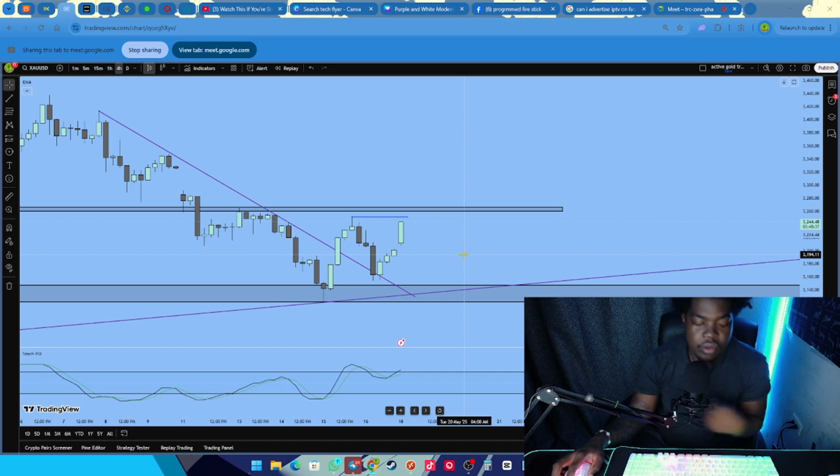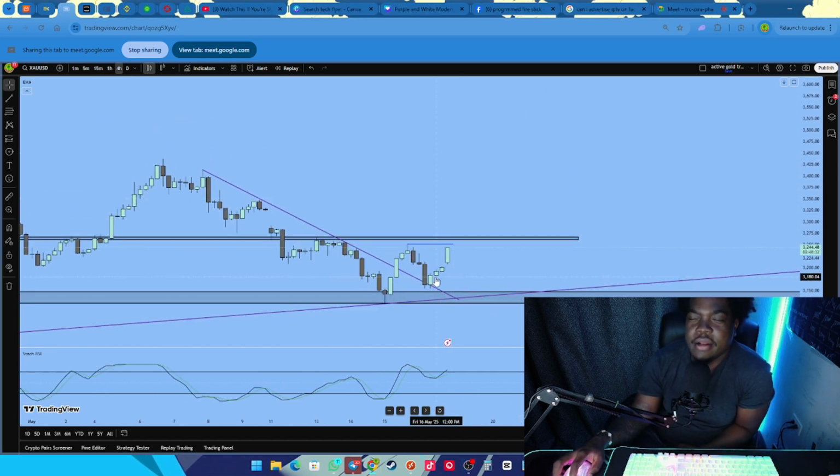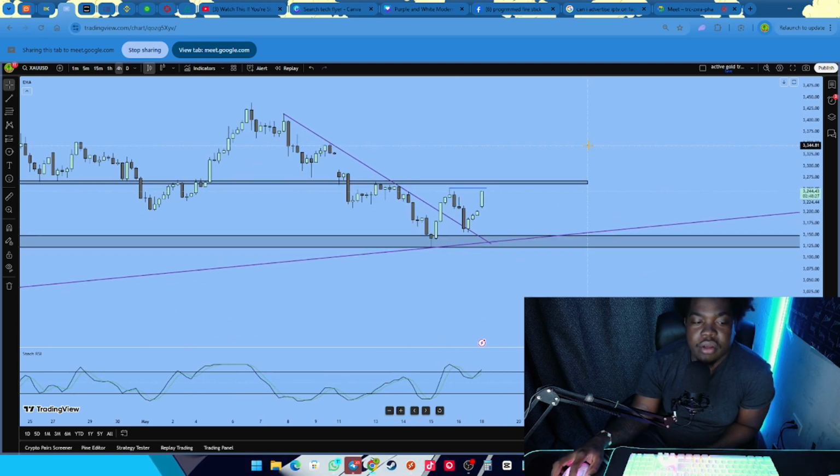What we just look for is to catch the beginning of a move so you get a nice little ride. Now, according to the high time frame that we're using here, the entry points are here and here. So if you look at the chart from a high time frame perspective, we would see that we're still in consolidation because the market hasn't broken any of these zones, right? It didn't break the zone below, it didn't break the zone on top. So we get a little slingshot, so we catch a little move here.